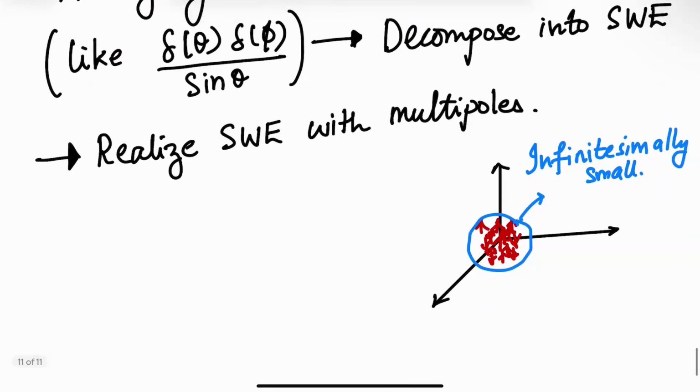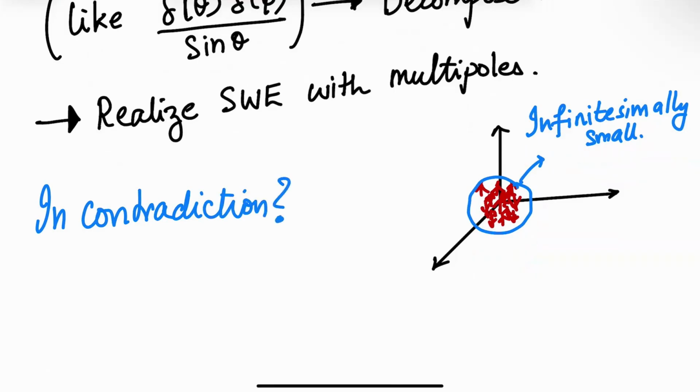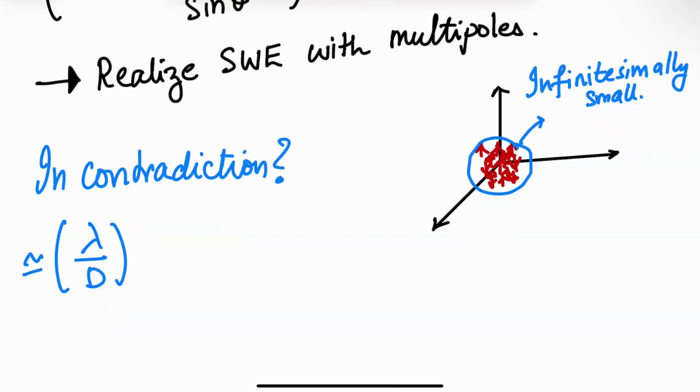But that's a contradiction in some sense, because earlier, when we discussed that the far field radiation pattern is a Fourier transform of the current distribution, we said that you do need a very large aperture in order to get a very narrow beam. Right, so is this in contradiction with lambda over d? We said that the beam width is approximately lambda over d. So if you want a narrow beam or high gain, you need a very large diameter or very large aperture, right?